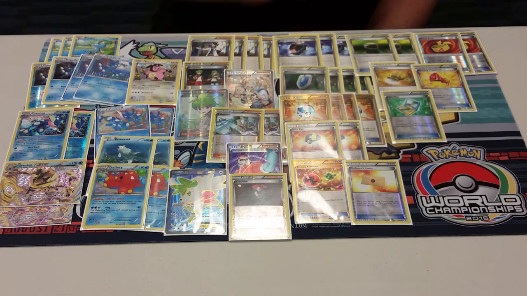We play 1 Town Map. I like Town Map a lot in this deck because you're running a stage 2, essentially like a stage 3 with the break, so you want to be able to grab your evolutions that you have prized. It's just a good card.